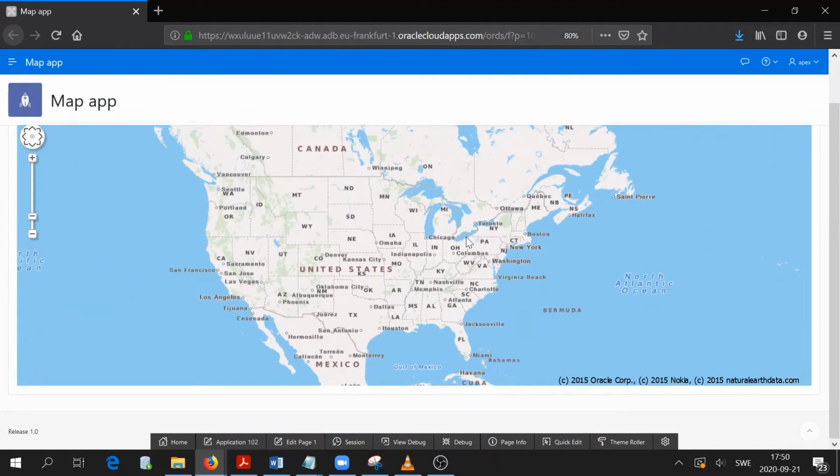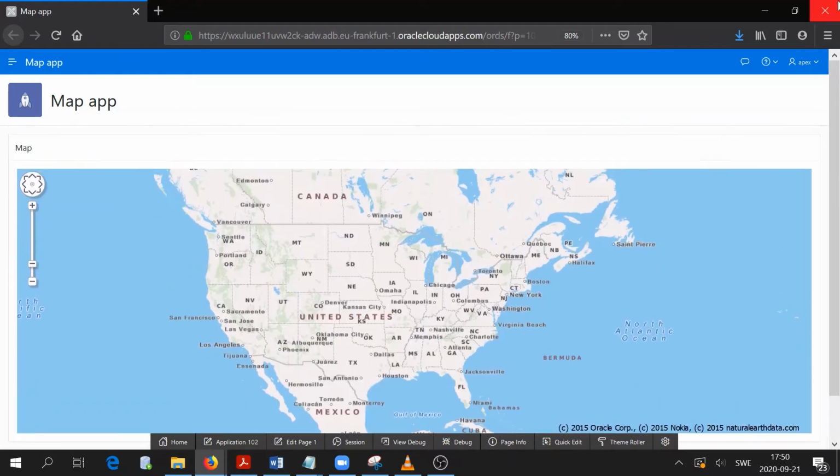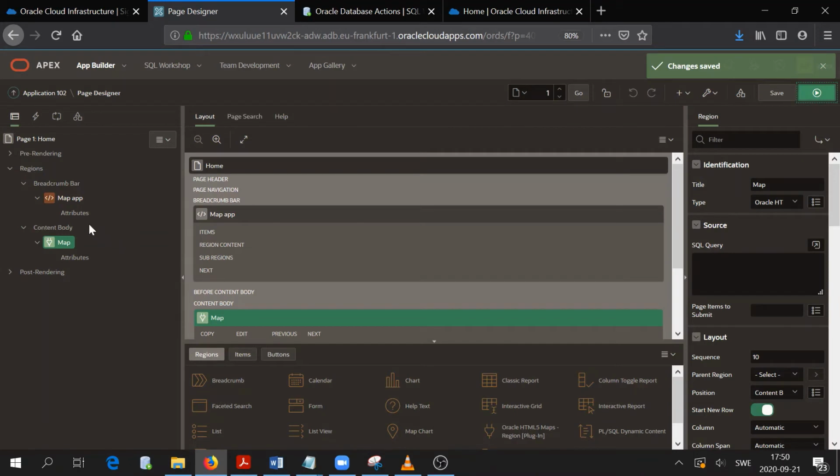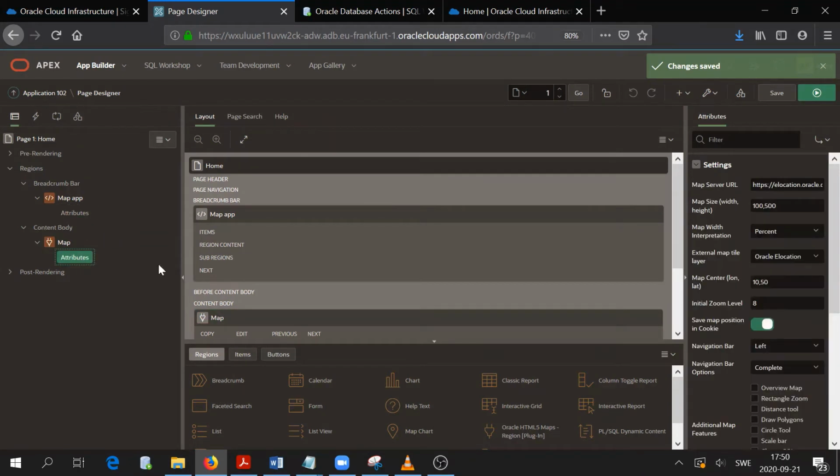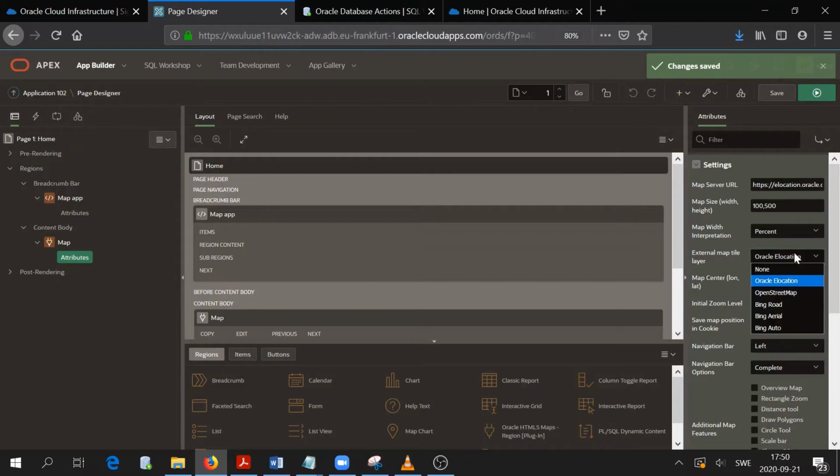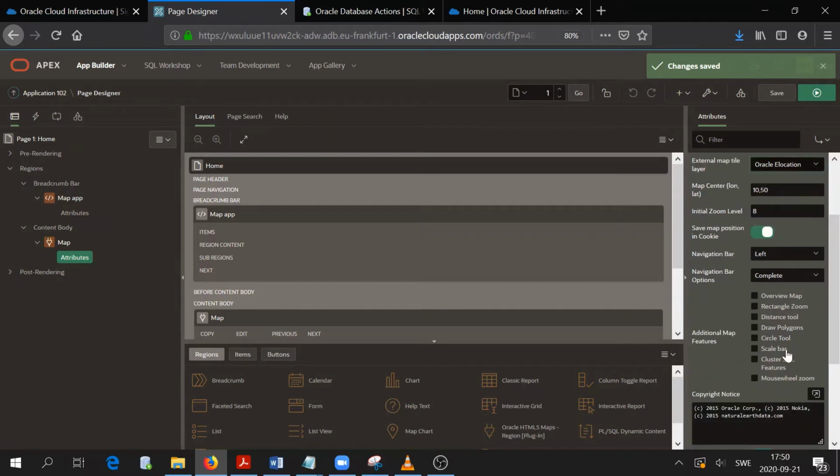So you can go ahead. I would like, for example, to scroll on this map. This is not possible. I'm scrolling. It's not possible. So what you have then is essentially some attributes here on the map. Here you can go ahead and set map center when the user logs in, initial zoom level. If you want another map layer, OpenStreetMap say. In my case, I will go down and I will check, I want a scale bar and I want mouse wheel zoom, save. And we run it.